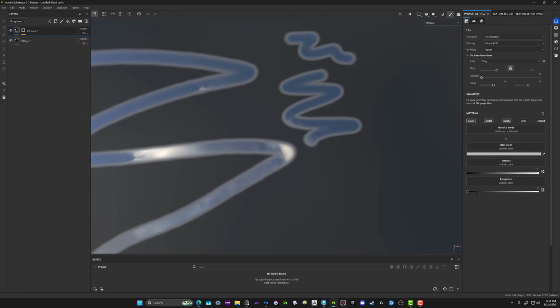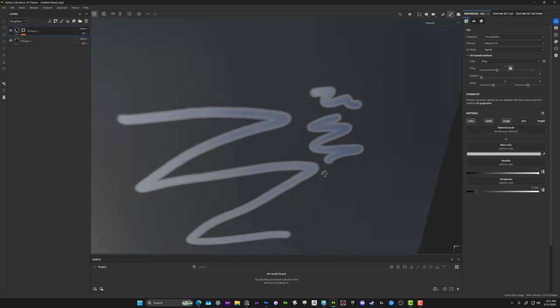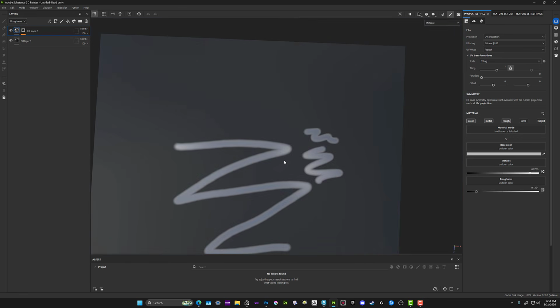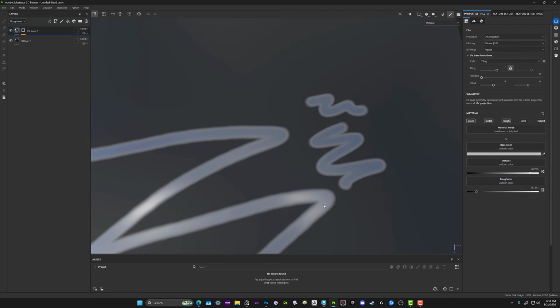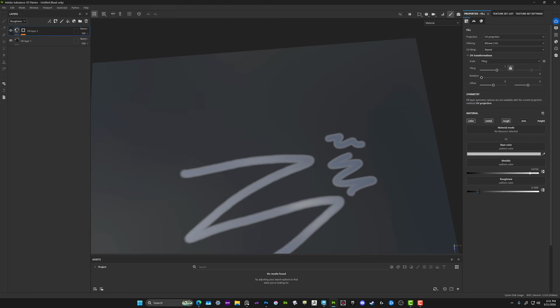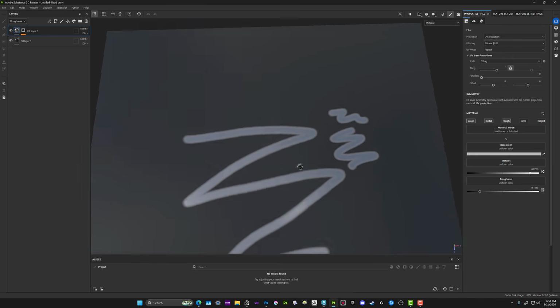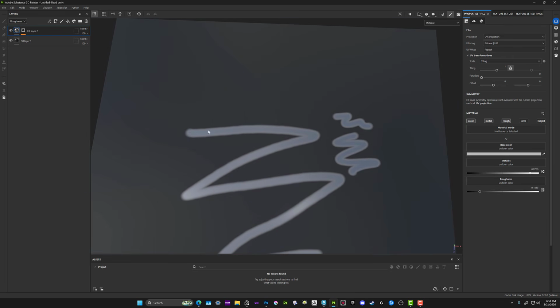If I make it not quite a mirror finish, it's not so obvious, but you can still see it. Let's take this down to, like I said, maybe 0.87. It's not possible to remove it completely, but by tweaking these values, we get a much cleaner result.